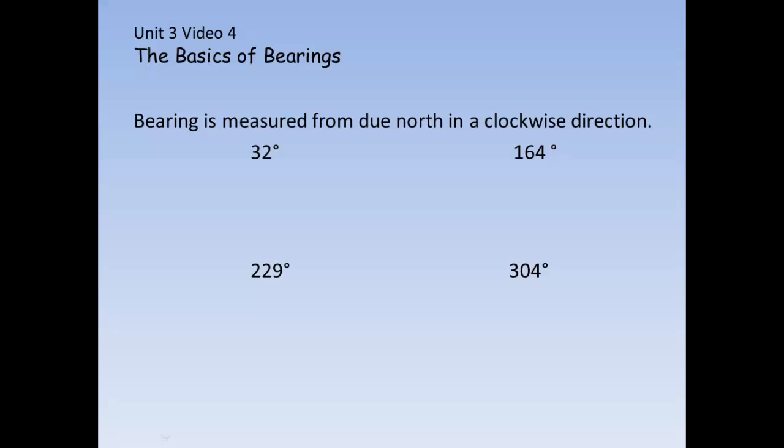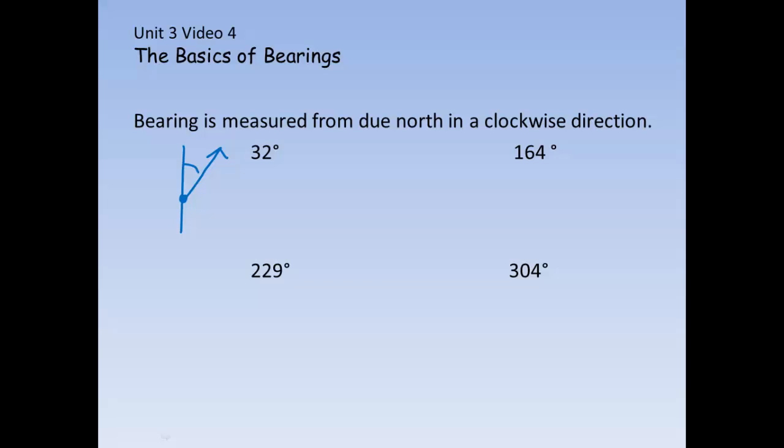So we're going to start here with a north-south line. And I'm starting up here. So this is going to be different than rotating around our unit circle. We are always coming from north. And so if I were to just pick a spot for us to start, and then draw an angle off of that north-south line of 32 degrees. So here would be approximately 32 degrees. Then this is our bearing of 32 degrees. The direction we would be headed, 32 degrees from north.